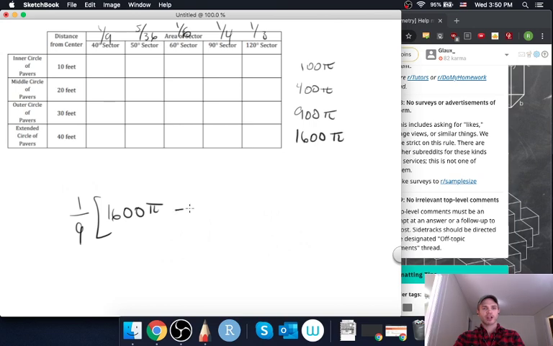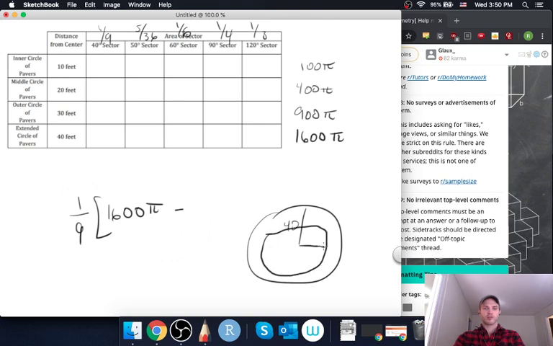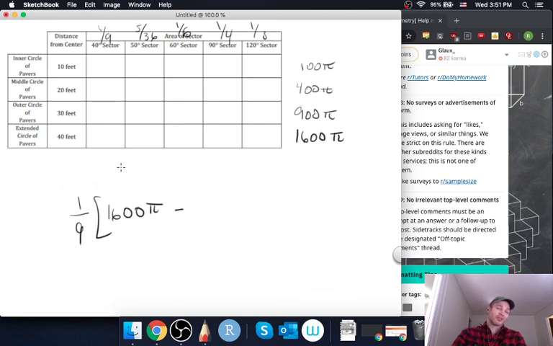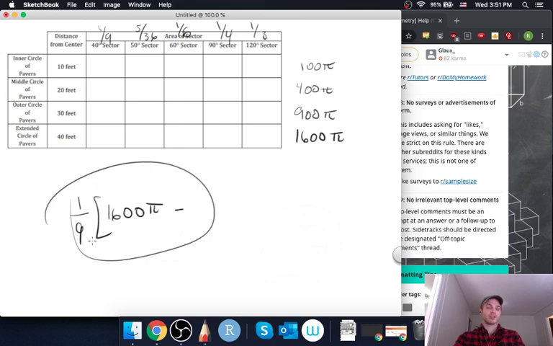And I want to subtract from that 1/9 of the circle that's 30 feet. So if the outer circle is 40 feet radius, and the one just inside it is 30, so here's the 30, I'm trying to figure out just this band, and I only want to take 40 degrees of that band, so 1/9 of that band. I'm not sure if that's exactly what they're asking for. They just may want 1/9 of 1600.